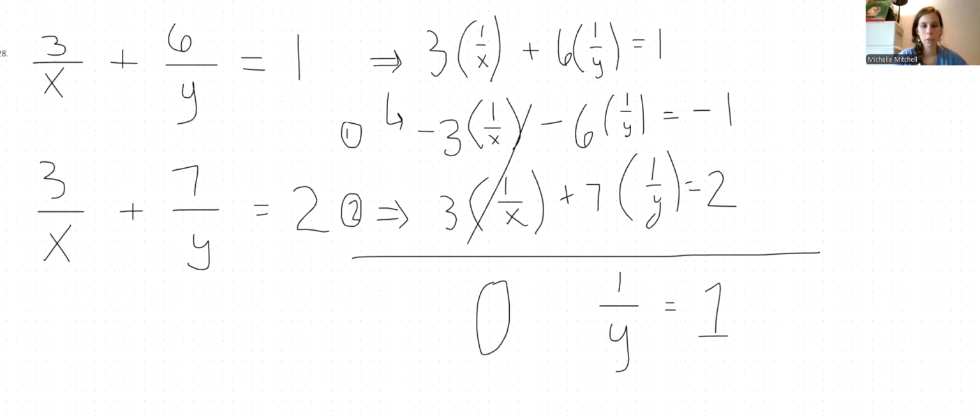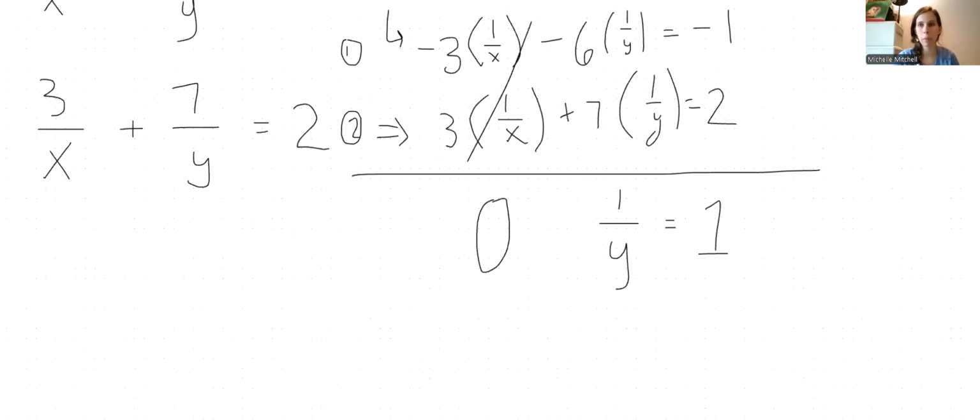What do you do with this? You'll need to use all of your different math, see what you can remember. I'm going to give you just a second to do that. There's a couple different ways that you can solve this, but if you know that 1 divided by y equals 1, the only value that y can be is 1. If you don't know how to get that, then you're going to want to watch this part. Otherwise, you can skip ahead a little bit.